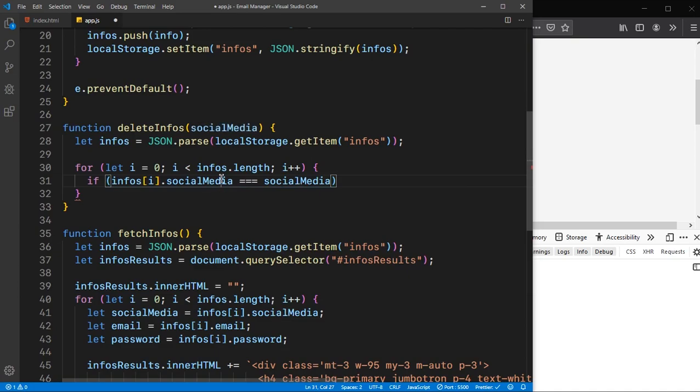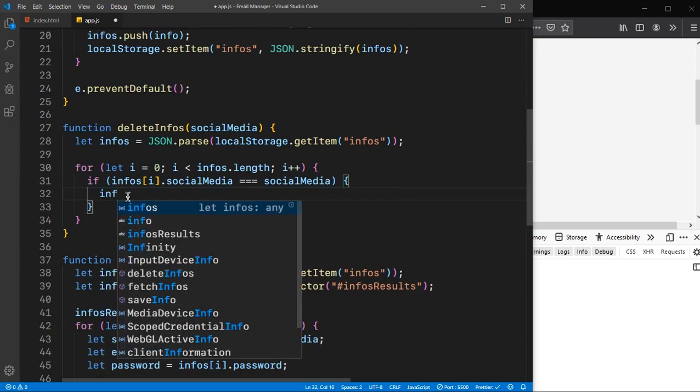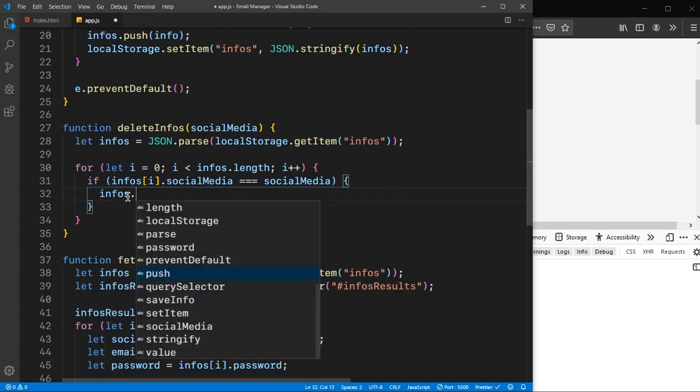So what I want, if infos socialMedia is equal to this socialMedia, then, okay, wait, there is a mistake. Yeah, this one. Then I want to run something. If that's equal to that, I want to take infos and remove that.